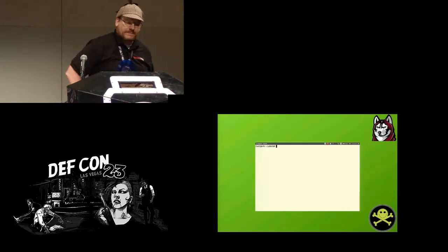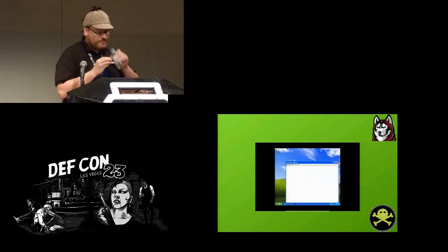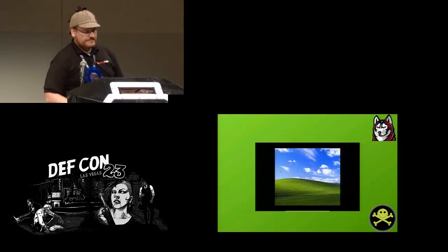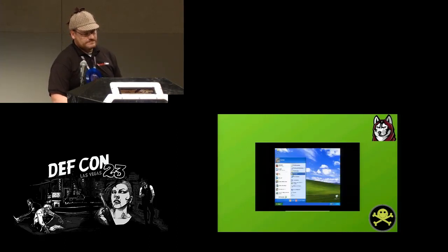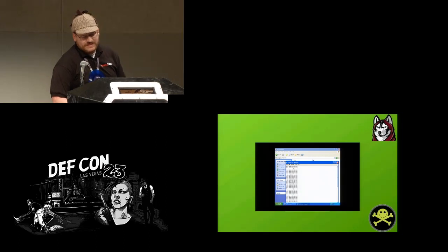Now I'm going to go ahead and attack Windows. And there you have it. By the way, I sent a command to flip the screen, which didn't work in this case because it's running in a VirtualBox, but normally it would have. If I log back in and look at my documents, I see a new file. Of course, I could do some other fun stuff, but I think you guys get the point.